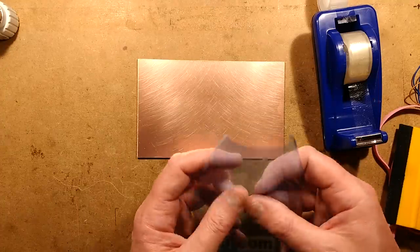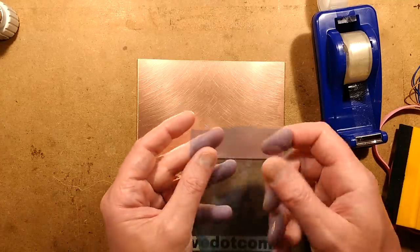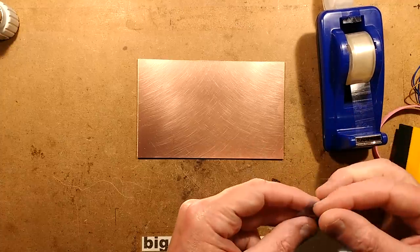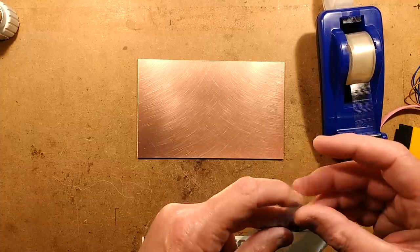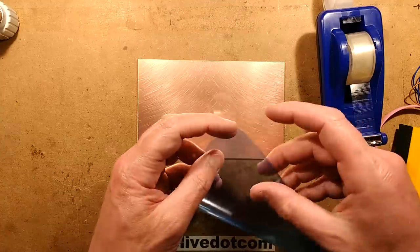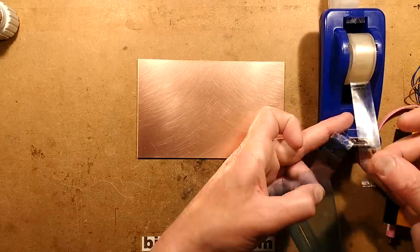So this stuff is a layer of very thin gel sandwiched between two sheets of plastic. This is going to sound a bit deja vu to anybody who's seen other projects. It's going to be very similar to other projects. So feel free to skip through the video if you find it's getting a wee bit long and repetitive.